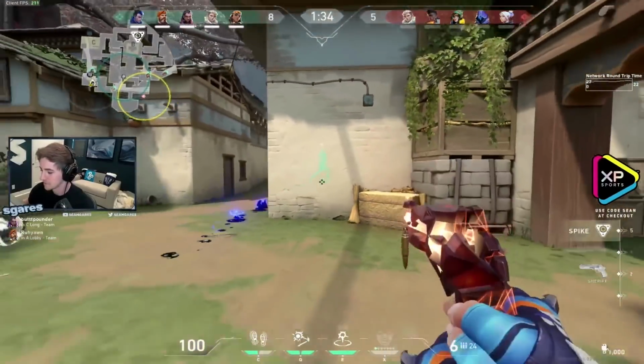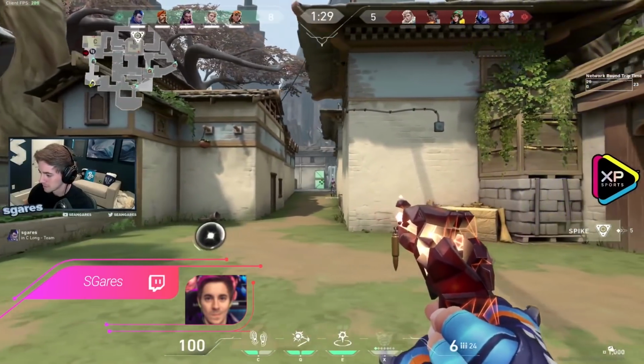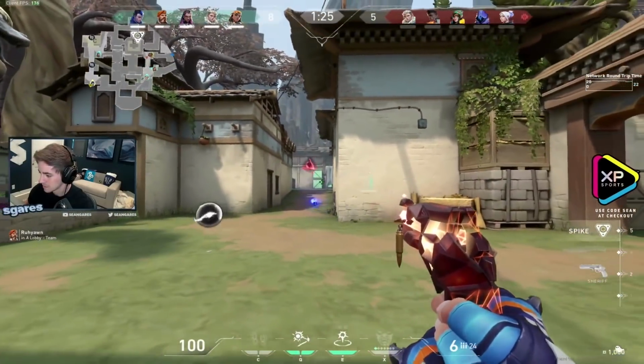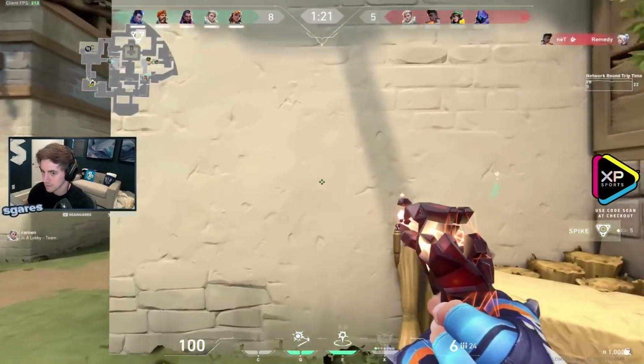To showcase this a little more, let's take a look at popular streamer Sean Garris and how he utilized Yoru to pick up some decent information within this round. At the start of this clip, you'll hear Sean mention how he believes Killjoy is playing C-Site and he wants to use his Yoru footsteps in an attempt to locate her turret's location.